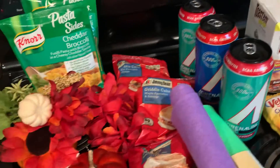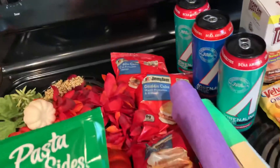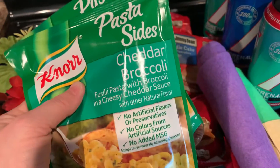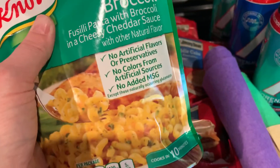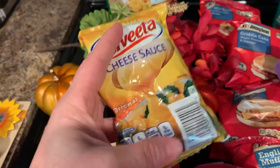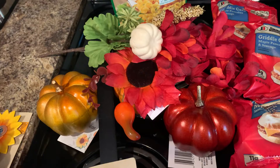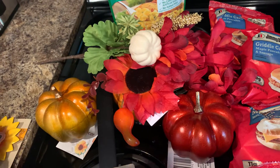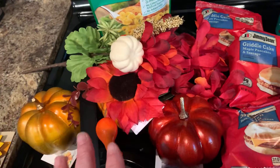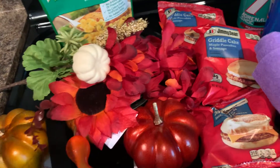I got three energy drinks to keep on hand for my husband. This is a meal I make about a couple times a month — it takes two of the pasta sides, cheddar and broccoli, and you add broccoli to it. Then I add one of these packets of cheese sauce, put French fried onions on top, and bake it. Pretty much everything's already cooked, and then once I put the fried onions on top, I stick it in the oven for about 10 minutes just to make sure everything's bubbly.